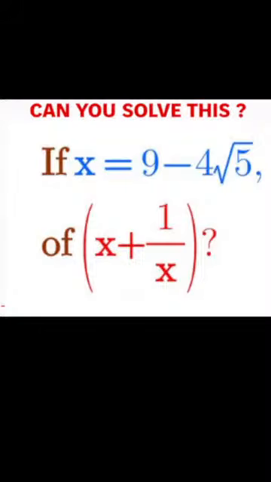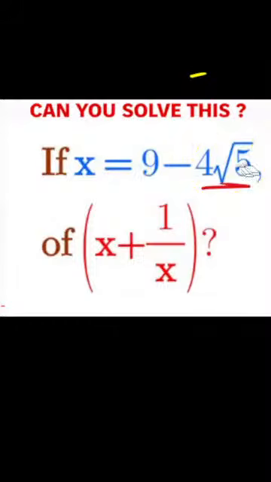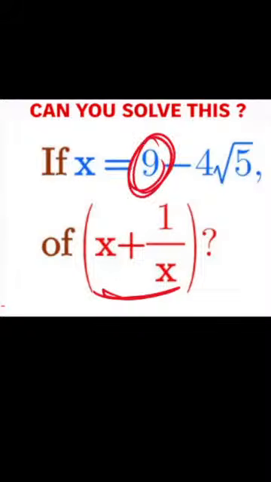But in the morning session I told you what you need to do first, if it is going to be a multiple choice question, because these kinds of questions for competitive exams are always going to be multiple choice questions. You just need to check these values only. If you are having 9 or 4 root 5, just square these values. Square of 9 is going to be 81, and square of 4 root 5 is going to be 80, and you will see the difference between these values is 1 here. And remember, if the difference between the values is 1, then x plus 1 by x is always going to be double of the first term. Whatever the term you have here, it is going to be double of it. So it's going to be 9 into 2, 18 directly for an MCQ problem.